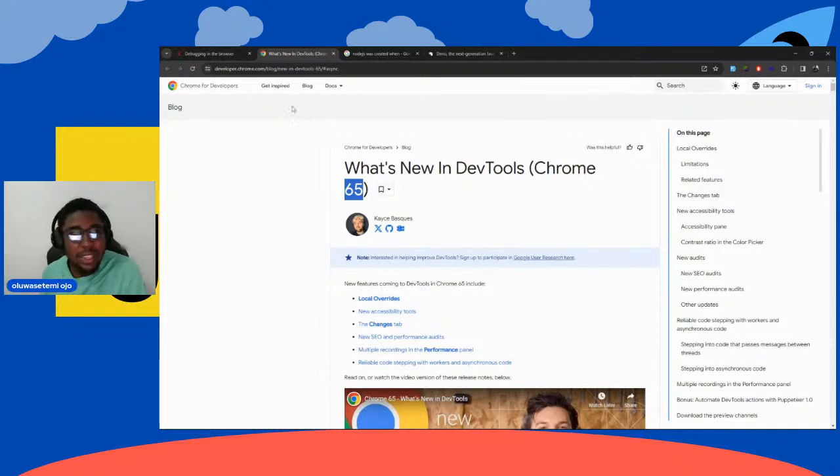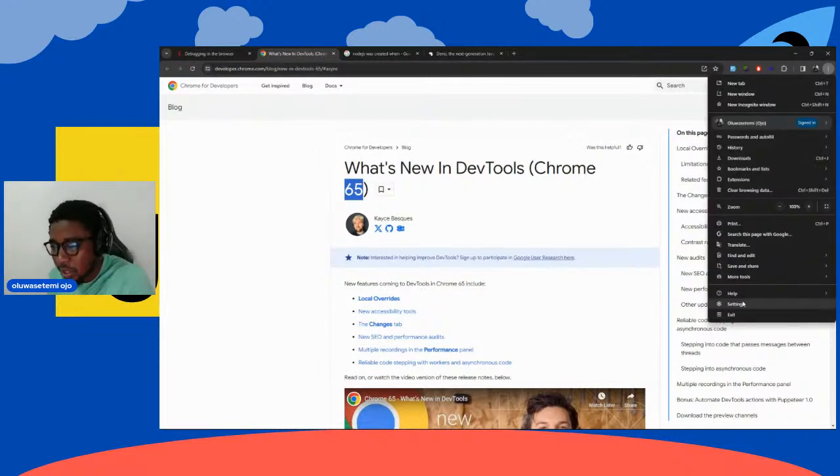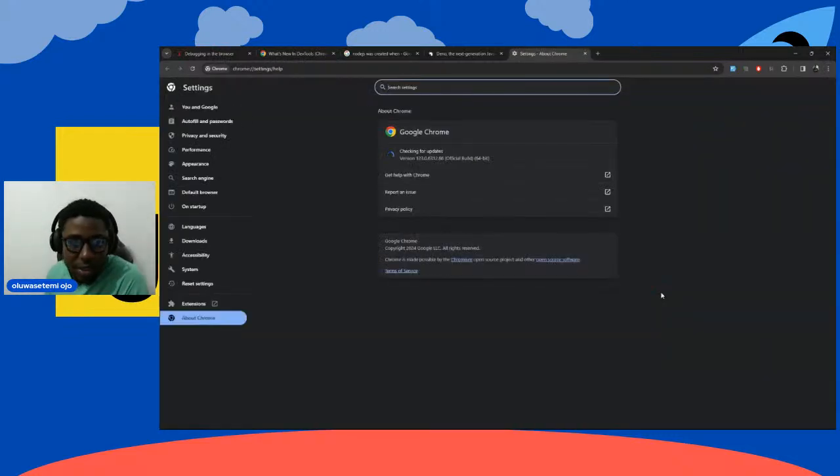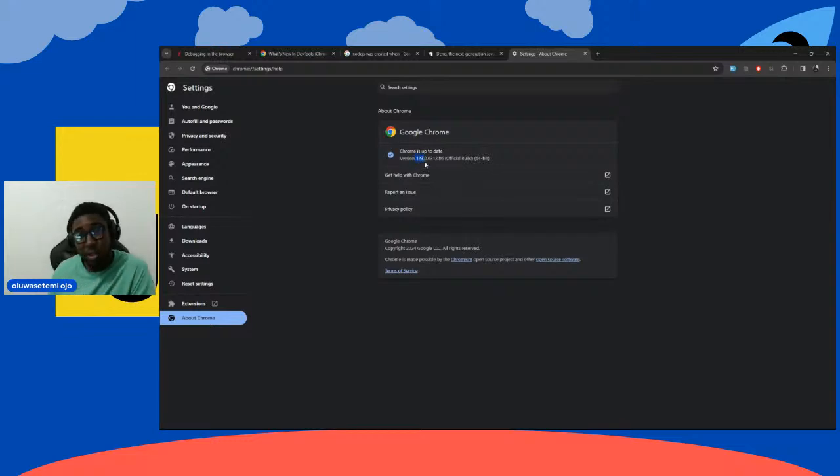The version of Chrome now is around 100 or 101, I think. Okay, that's even past that. They're on version 123. So these guys are moving so fast.